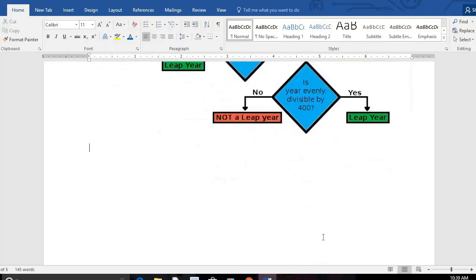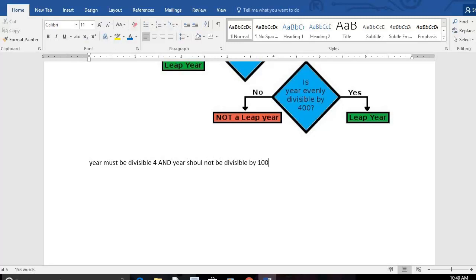The first condition is that the year must be divisible by 4, and compulsorily the year should not be divisible by 100.